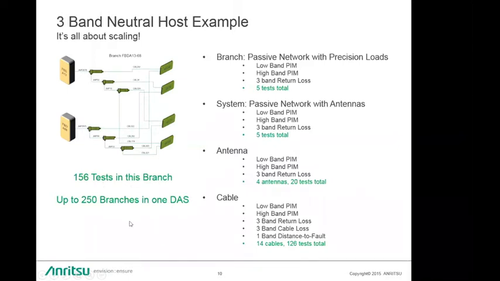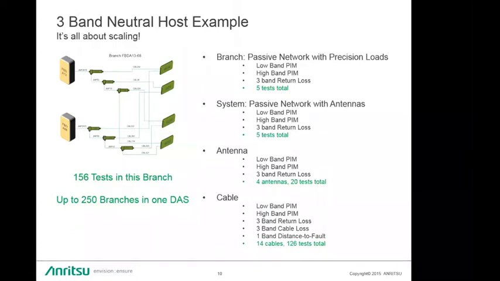And I've seen DAS systems with up to 250 branches. You start to see there's a scaling problem here, okay? This is a lot of tests. It's a lot of things to keep track of, and phone calls. And this technician reads them off one way. This technician reads them off another way. We need some standardization here.